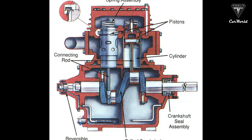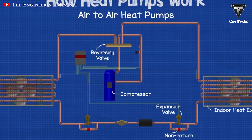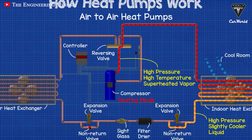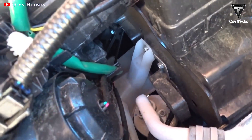From there, the pressurized liquid refrigerant passes through an expansion valve, which controls the amount of refrigerant passing through — slowing it down and reducing it back to a lower temperature and pressure liquid. The liquid refrigerant then passes through the evaporator, where outside air is blown over the evaporator coils. This causes the refrigerant to boil even at cold outside temperatures, turning it back into a low-temperature, low-pressure gas. Then the whole process starts over again with the compressor.